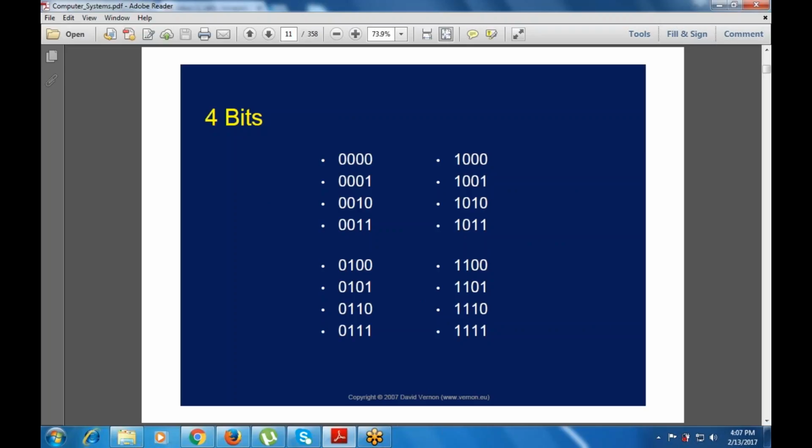So these are the various representations of the 4 bits. There is 0000, then 0001, 0010, then 0011. In the same way, 0100, 0101, 0110, 0111, then 1000, 1001, 1010, 1011, 1100, 1101, 1110, 1111. So these are the various combinations of bits that are available, and if there are 4 bits, that means there are a total of 2 to the power 4, that is 16 combinations. So if you count, 4, 8, 12, 16.